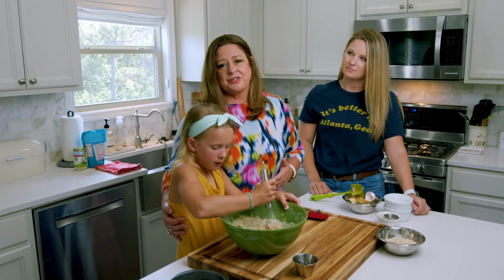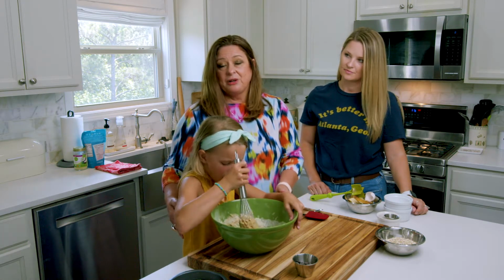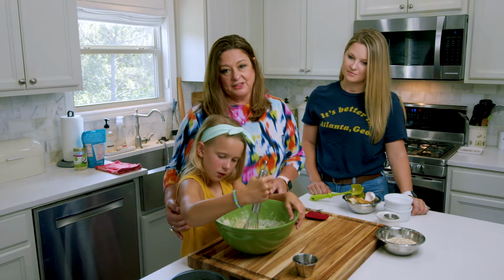So I use that gluten-free flour. You can use pretty much any variety. I use the Pillsbury gluten-free flour usually. But I also added the almond flour because it adds a little nutty texture and a hint of that flavor of the nuttiness. It's just really delicious.